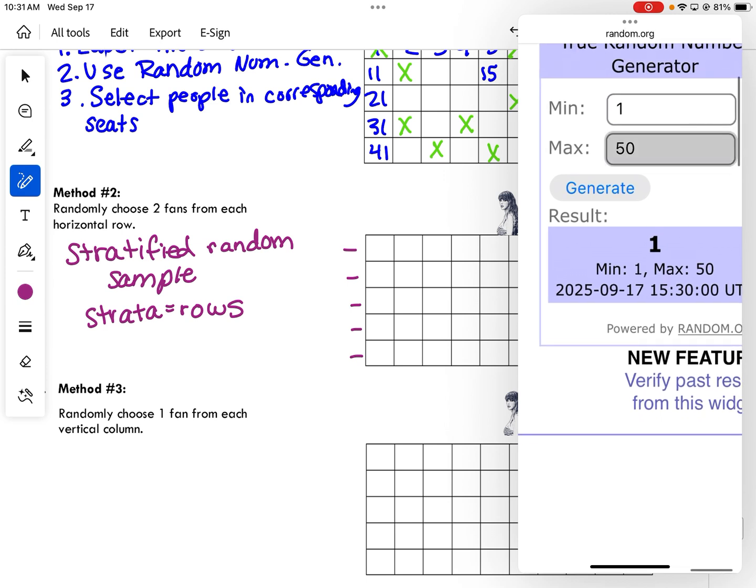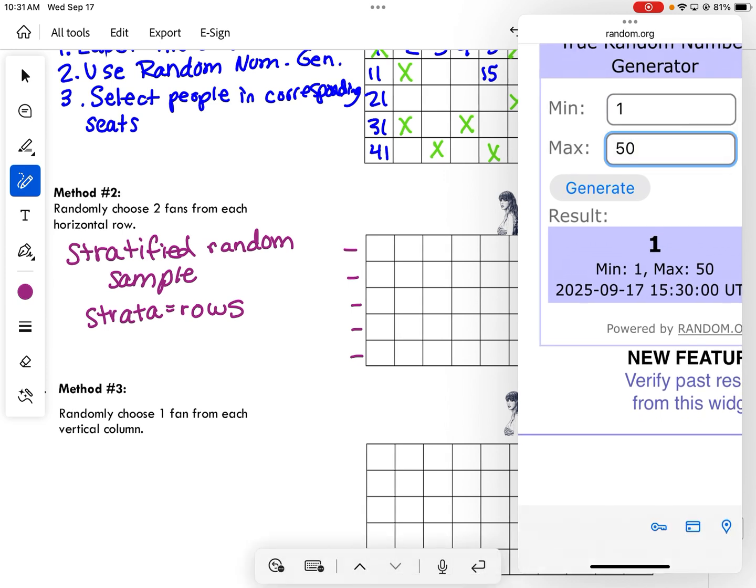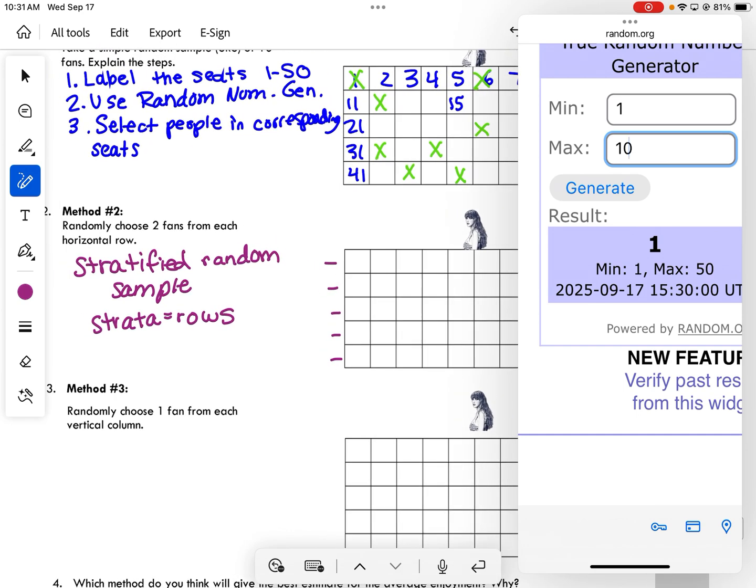So whenever I do our random number generator, I no longer do 1 through 50. I need to change that. How many are in each row? 10. And then I'm going to do 2 from each row.